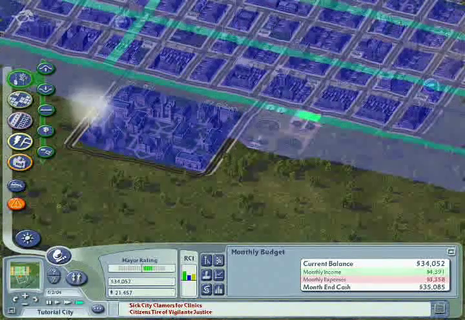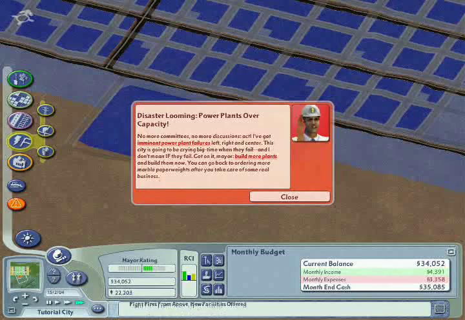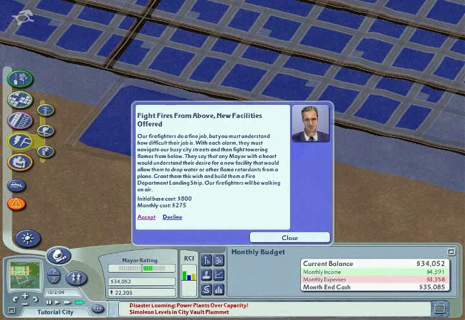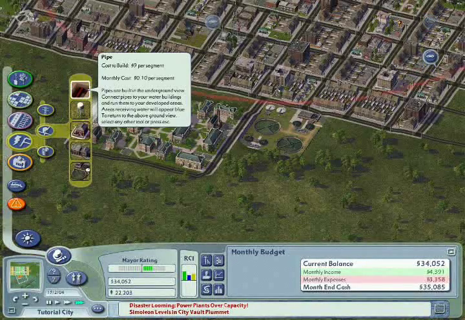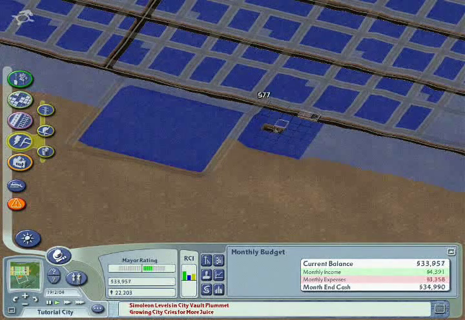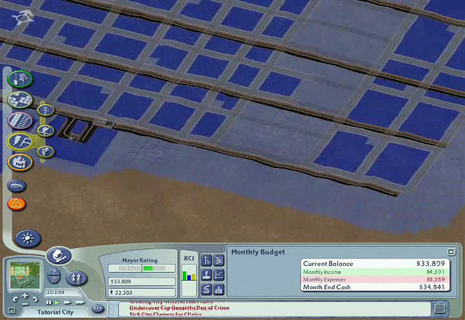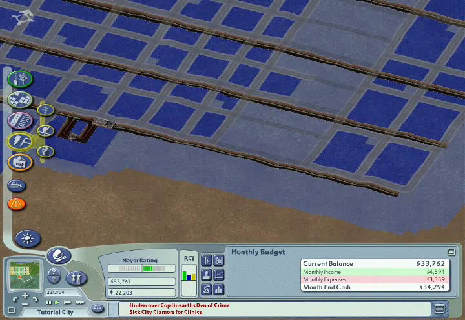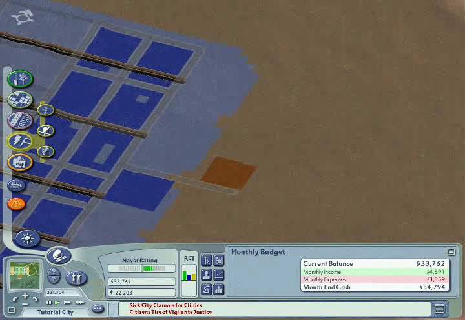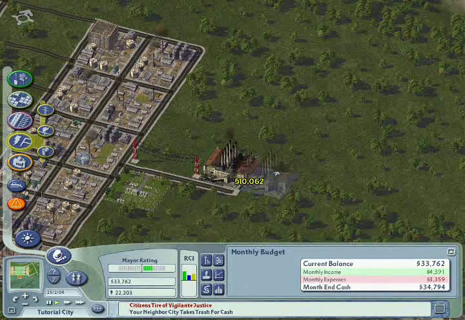Alright, now I shall build a water treatment plant because I realized that the water pollution is too high and there's a lot of things coming in. Alright, I'll need to build a new power plant because I have insufficient power for the city. So there's always a need to save some money for this type of emergency in your city. For instance, if you have no money to build a new coal power plant, then you'll be in deep trouble because the coal power plant will be running excess capacity.